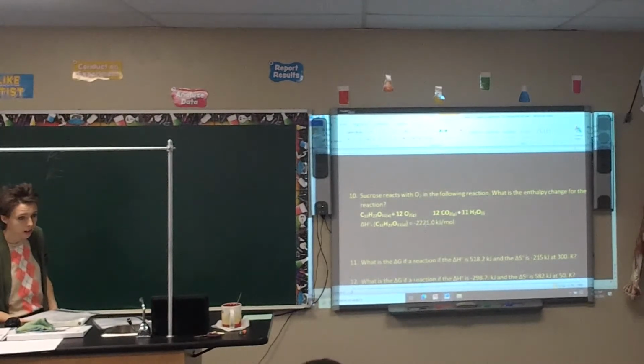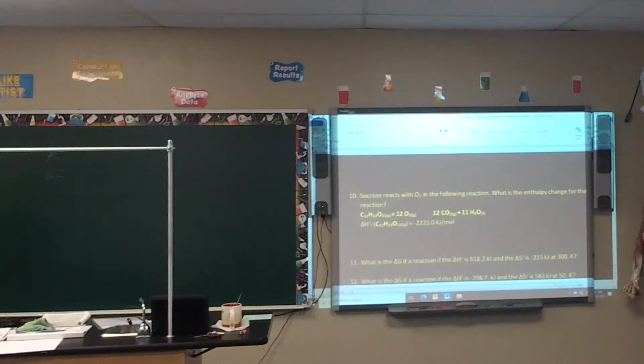Okay, that looks like that's for products. Yeah, that is right for products. And then this is the left side. Yep, so what do you do now? Now you divide. Not divide, because remember, it's reactant subtracted from product. Subtract. Which one is your product? Right side. Right, so this is your product, this is your reactant. So this is this number subtracted from that number. And give your final answer.